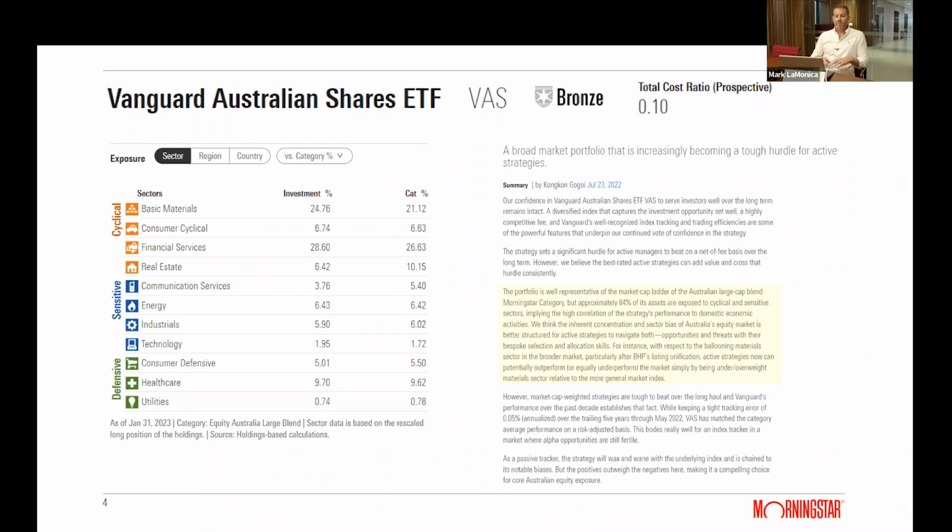And what this gives you exposure to is the broad market in Australia. What this tracks is the ASX 300. Those are the 300 biggest companies in Australia as measured by market capitalization. So, of course, that is the amount of shares outstanding for that particular company, and then the value of that share. So you can become a bigger company by having the share price go up. So we'll talk a little bit about the Australian market, of course, which this represents.